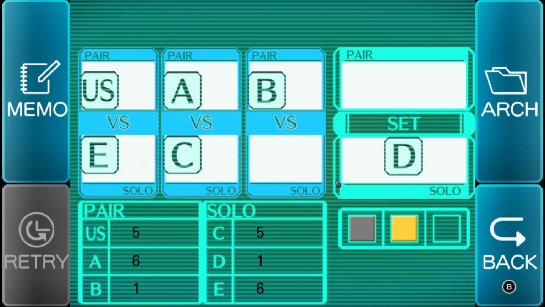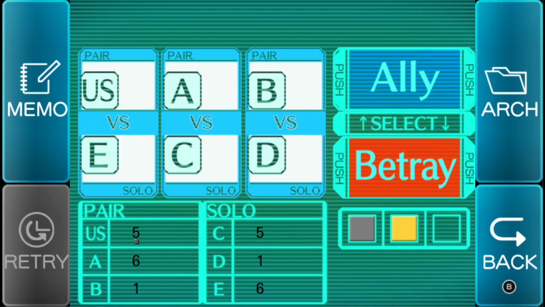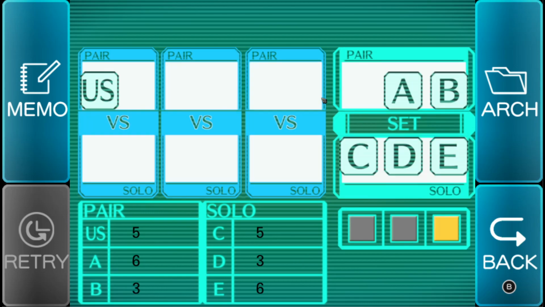So A we put up against C. B and D are fighting for their lives. So B and A are not contrary, because they voted for the same thing and they voted ally. I assume they vote the same way every time. We can also try to get six people out. So let's go us against C.